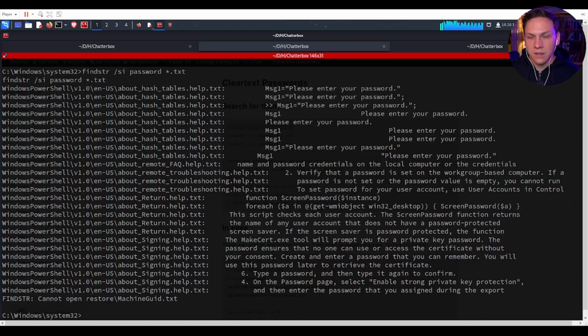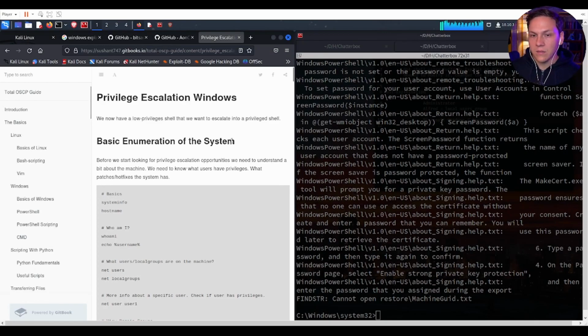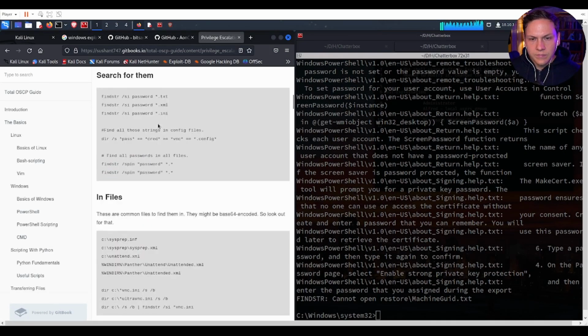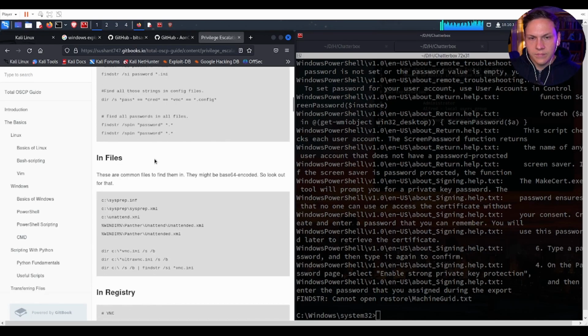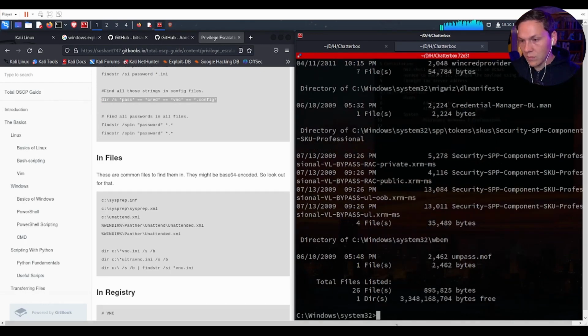Check this on the side. Check that on the other side so we can see the config files. See if there's any.